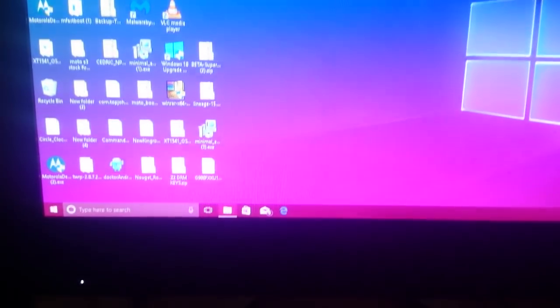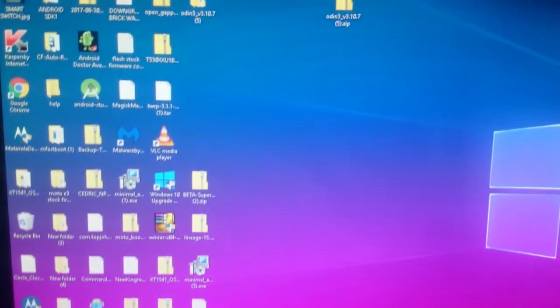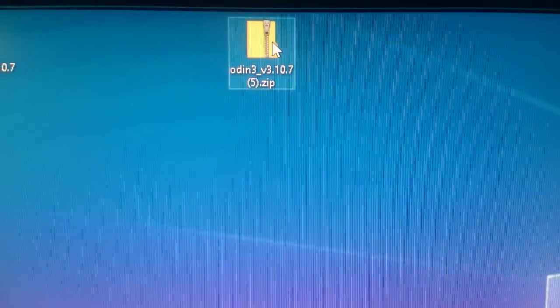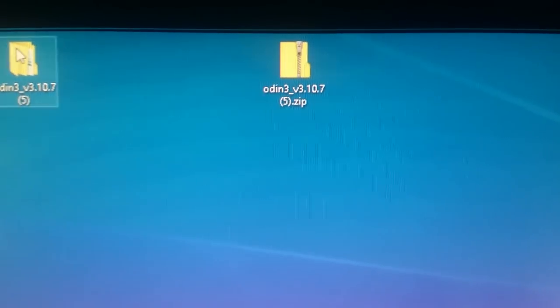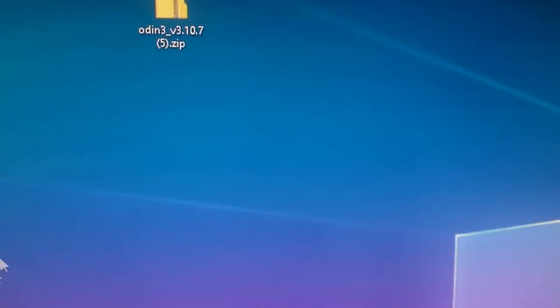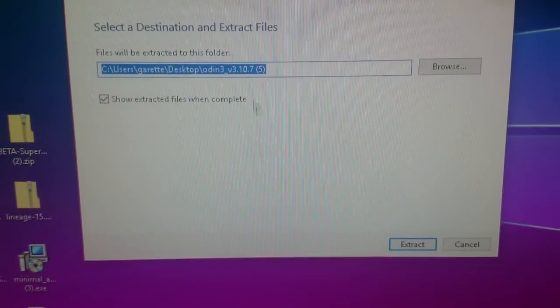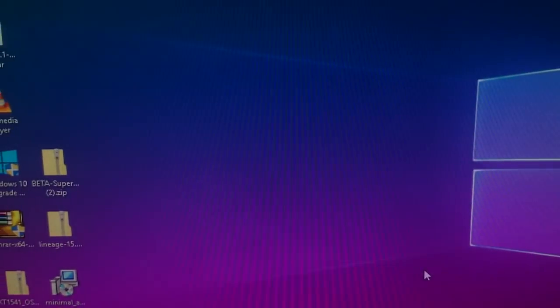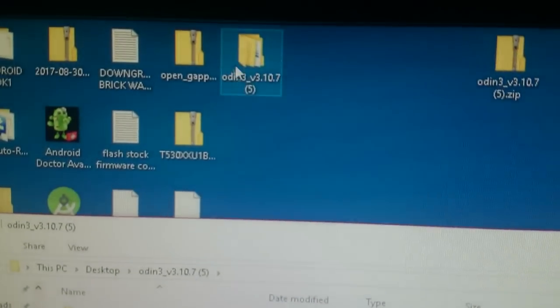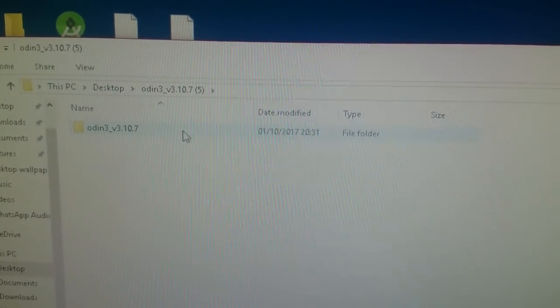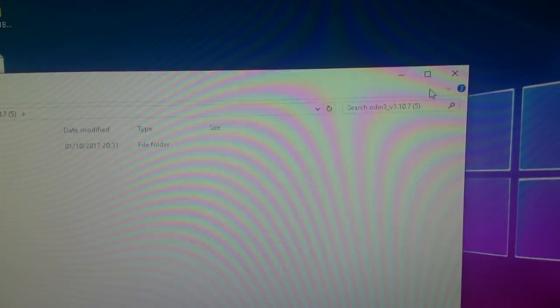Okay, so next you need to head on to the link in the description down below and download Odin. I've already downloaded it. Here it is on my desktop. So once you've downloaded it, just save it onto your desktop, and then right click on it and select extract all, and then select extract, and it will then create a folder, and it will automatically open up as well, but you can close that down for now because we're not going to use it.